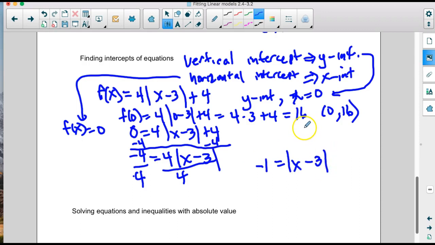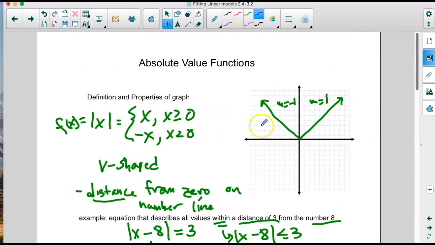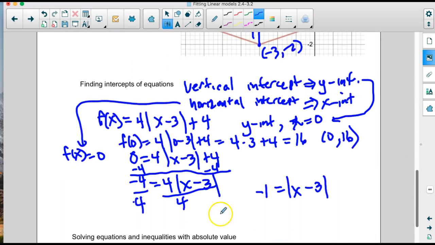Alright, so then what we would do is we'd ask, when can this equal 2 different values? Now this one is going to be, when is the absolute value equal to -1? Well, if we go up to here and look at the absolute value, it is always bigger than 0. So it's a positive value. So this is never going to happen.